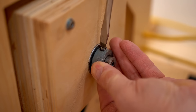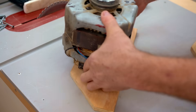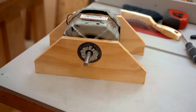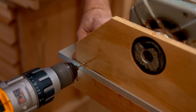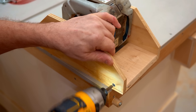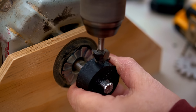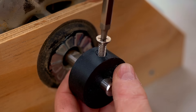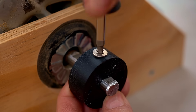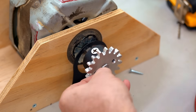For the motor, it's the one I had on my old disc sander that I stopped using because I made a smaller disc sander that I find more handy. This is an induction frame motor similar to what you'll find in a washing machine. It has rubber-impregnated mounts on the ends that need to fit into the holes I made in these plywood brackets. I've also got another 3D printed part — a collar for the small gear. I need to countersink the hole a little bit for the screw that I'm going to drive in to clamp it onto the shaft.